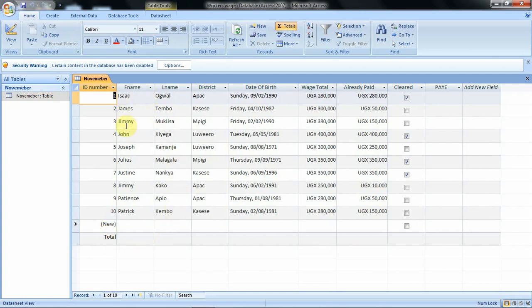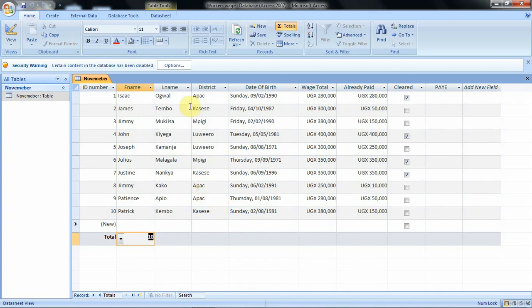Now, if we want to count the number of records that we have in this field for first name, what we do is to just click in this cell below. Now this cell below has got this feature. So this arrow, when we click on it, can allow us to do the counting of the records found in this field. So we click on count. When you click on it, it will count all the records and return for you the result as 10. So that is the use of that count function.